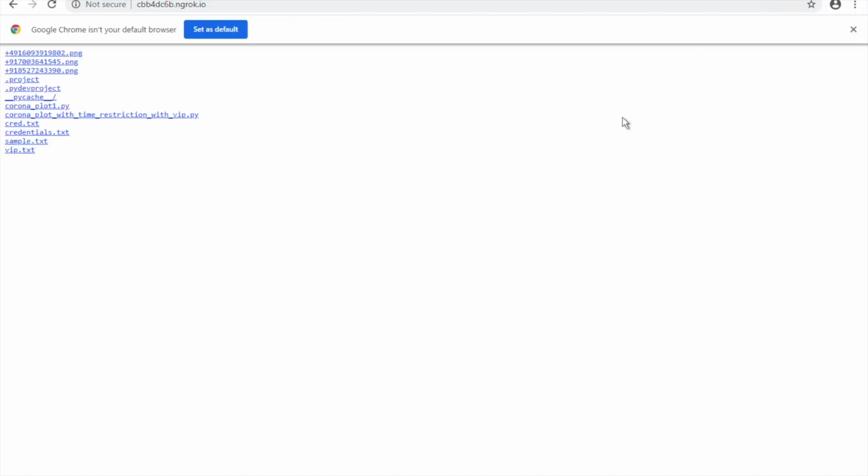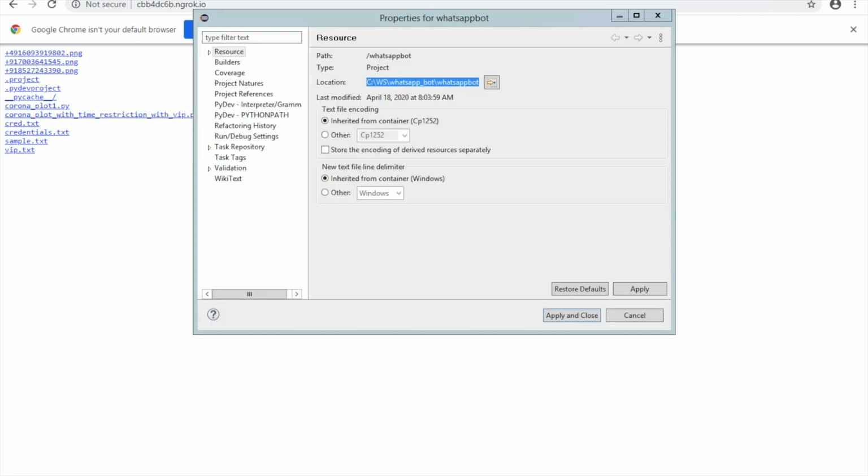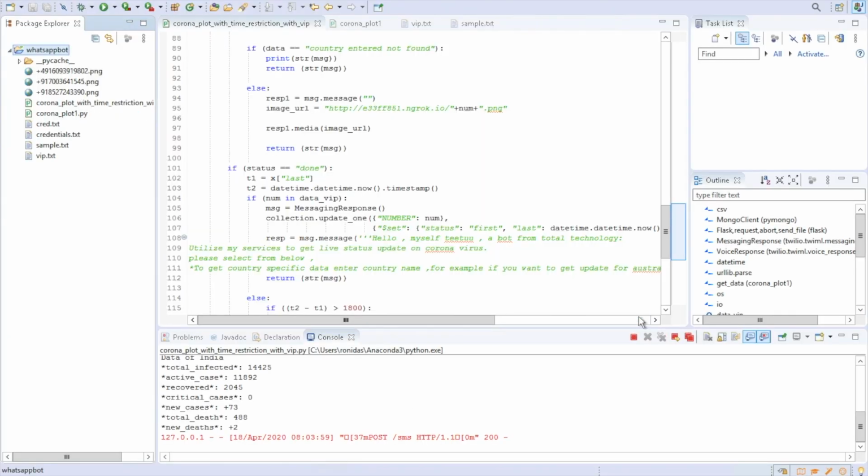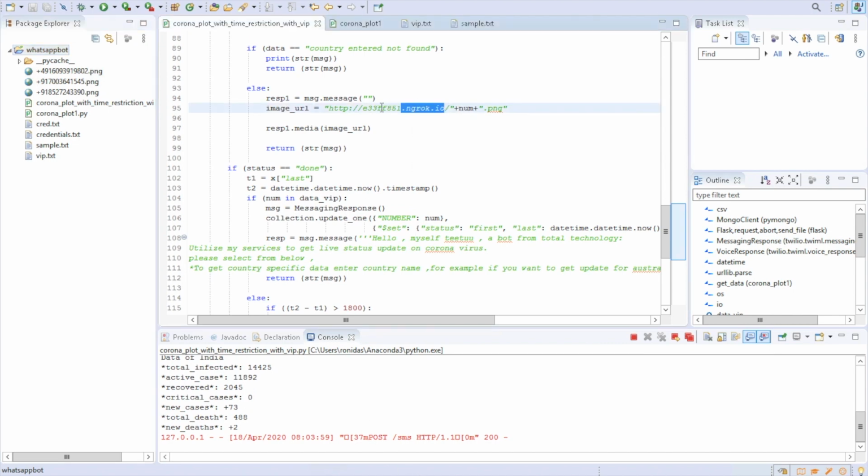Now I will try to change the URL here in my code. What is the URL? This is going to be this. Let me change it, and now watch carefully what we are going to do.